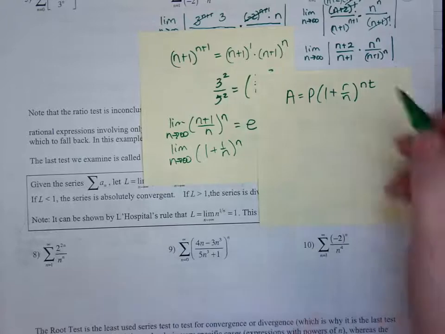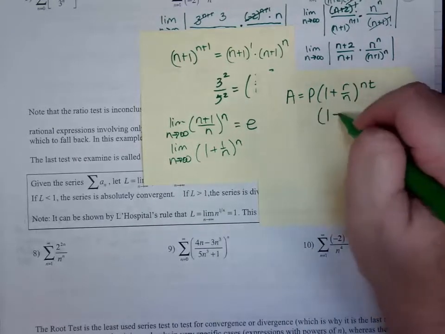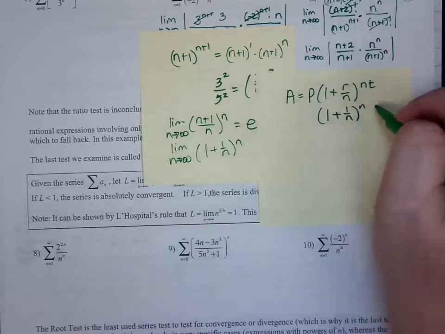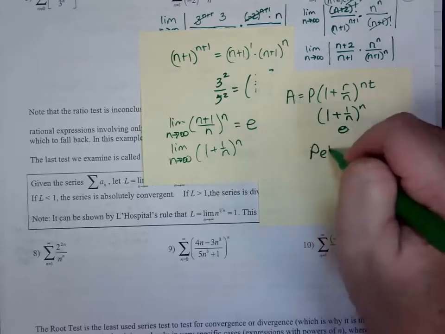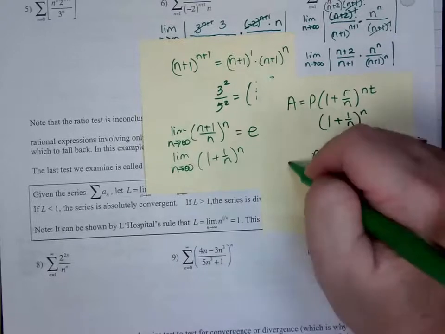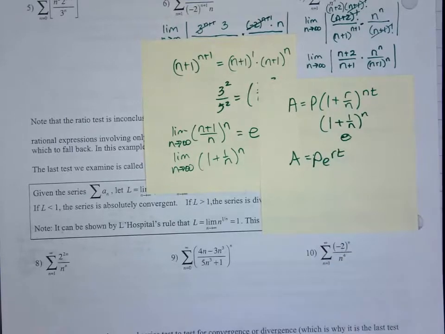What happens is, if the r becomes a 1 and n approaches infinity, that's where the e comes from, and that's what created the PERT formula. Do y'all remember the PERT formula? That's called continuously compounded interest. So n is how many times a year you get interest. If it's infinity, it creates an e. And that's where the formula applies as far as compound interest is concerned.